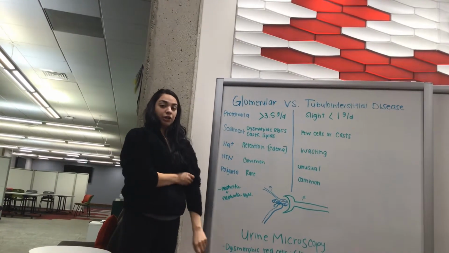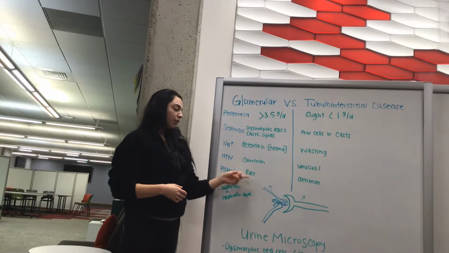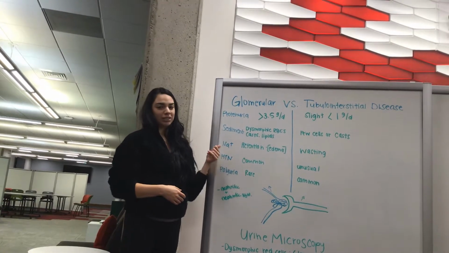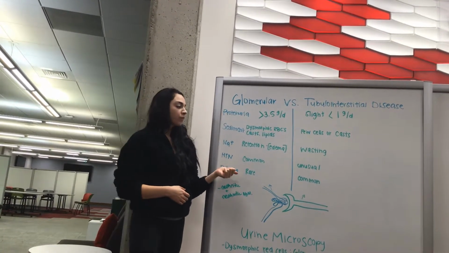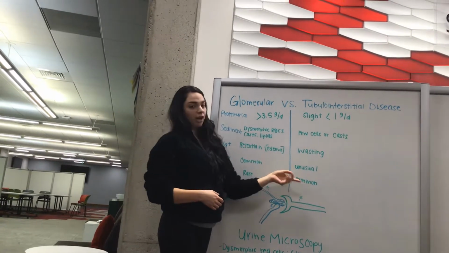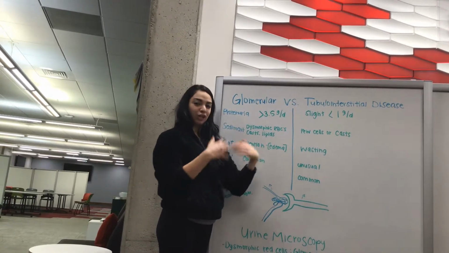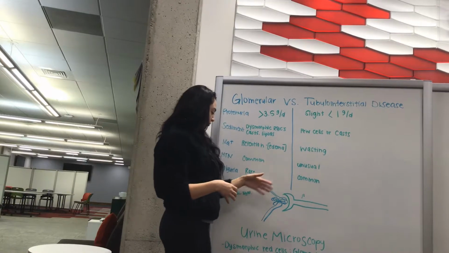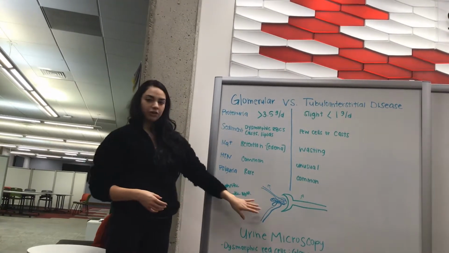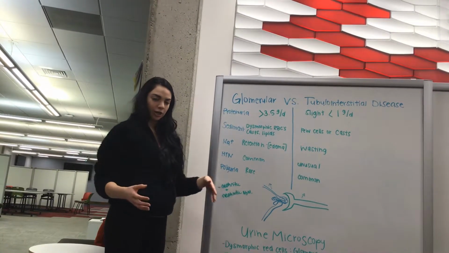Polyuria, this is where you're urinating frequently. It's very rare with glomerular. Again, back to things we just discussed, you're holding on to that water. Whereas with tubulointerstitial, it's very common because, again, you're getting rid of all that water and sodium. And we have a nice little photo here drawn by Shannon, our co-host.